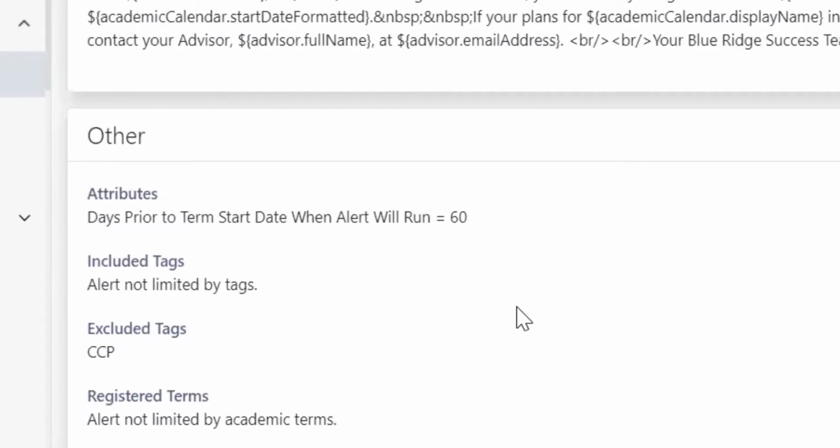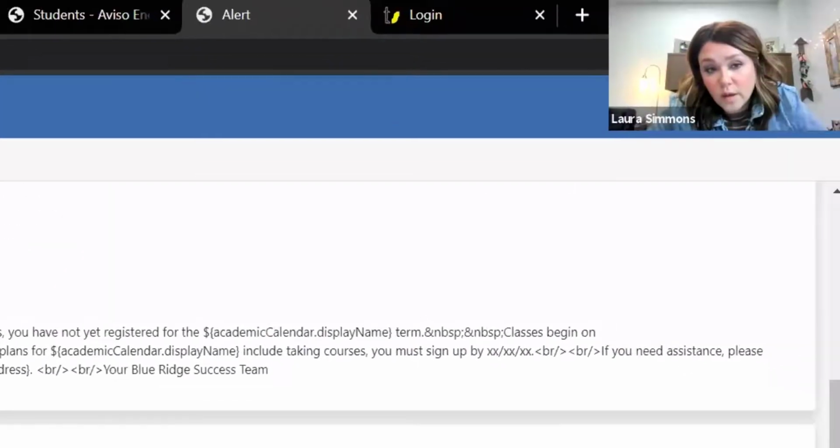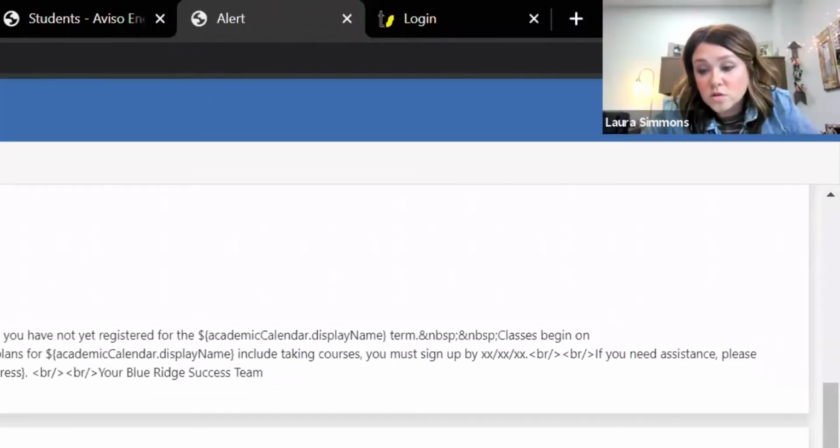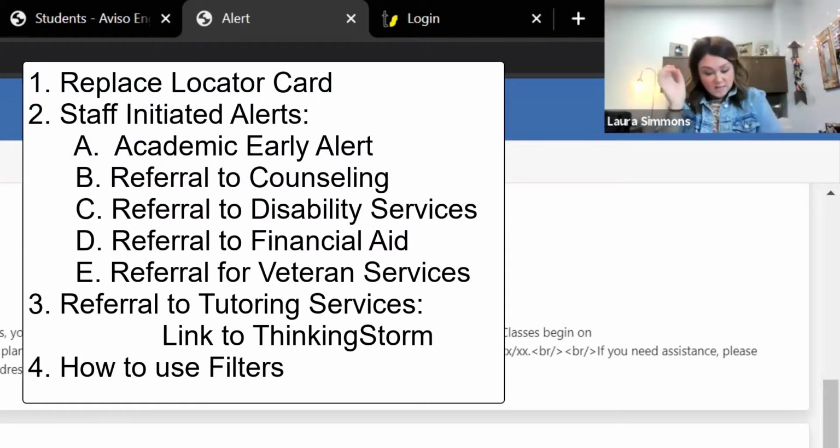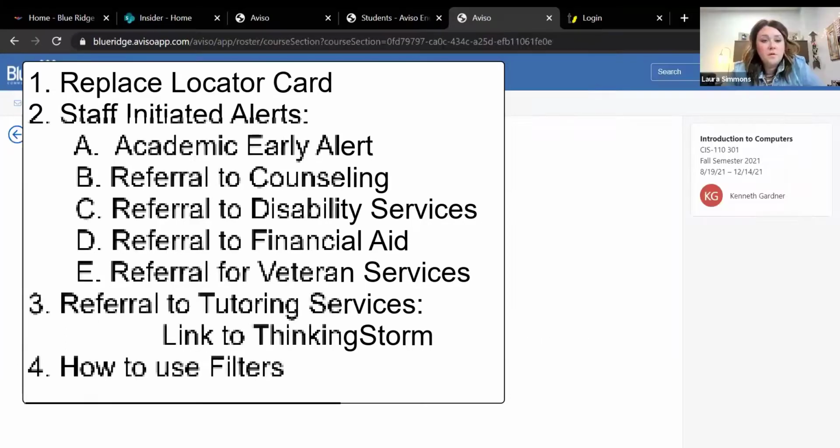You will also want to keep track of the students within your program area that have not registered so that you can reach out to them. Now, if you're adjunct faculty, of course, that doesn't apply to you. But if you are an advising faculty member that has advisees, you would want to make sure that you are communicating with them. And I'm going to show you how to do that in just a second. The list of required things you have to do before I go into the details about alerting again, where the referral form lives, and then how to do the filtering.